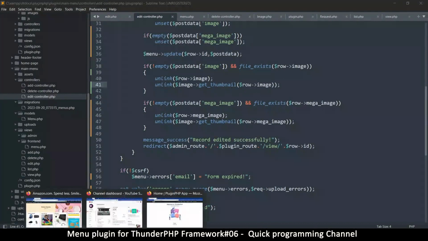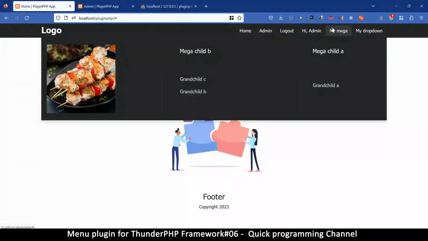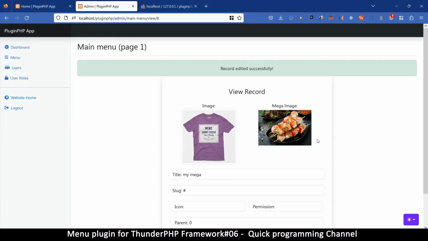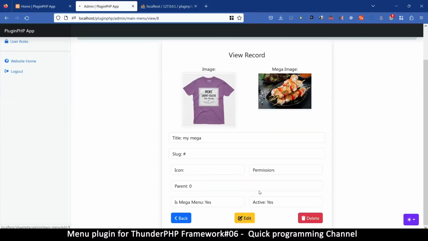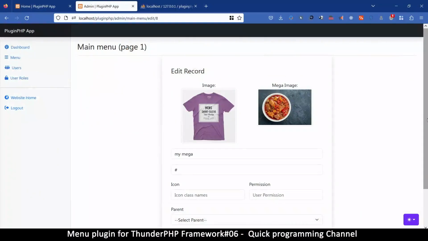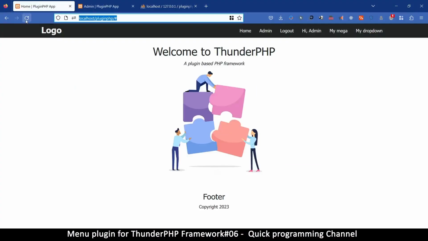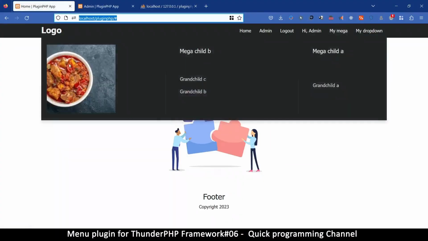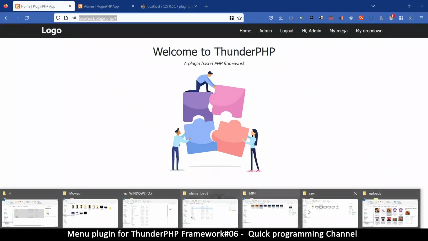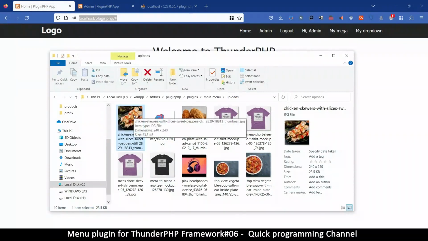Okay, let's try this one more time, right? So what we have now is the kebab. Let's try and edit. Click there. And maybe this one. Okay, and let's hit save. So now if I refresh, I have that. Let's look for the kebabs. So they don't exist anymore. Oh, there we go. We have the thumbnail still intact.